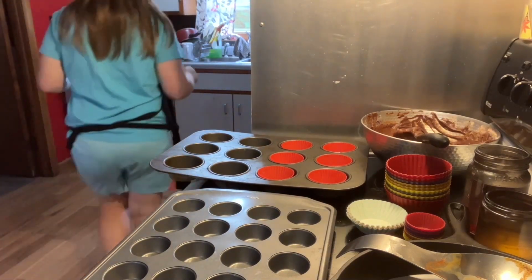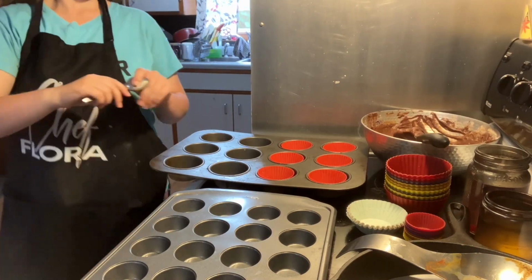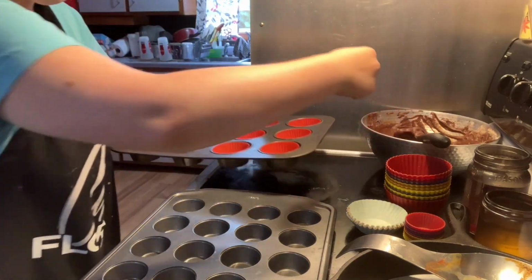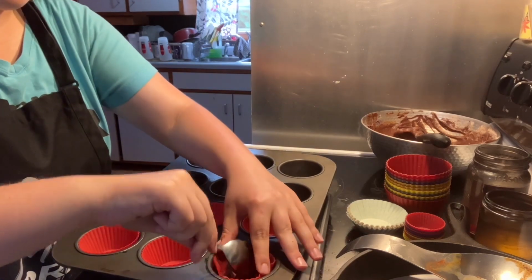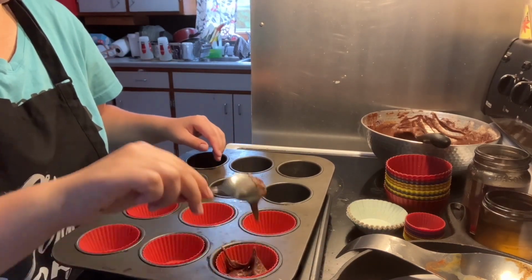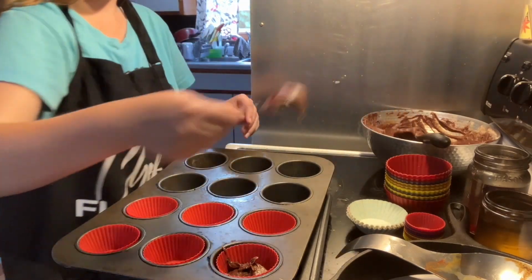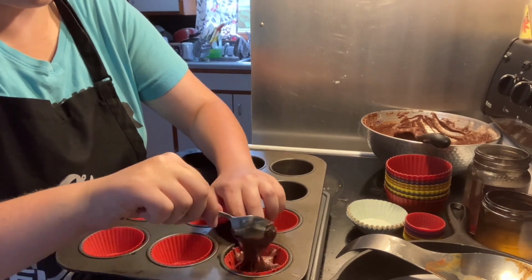Okay. All right, I'm going to put it on this. Okay. And then the batter is going to rise when it's baking in the oven, so I don't recommend filling it any more than right around halfway full.